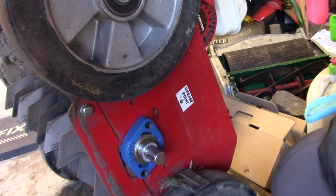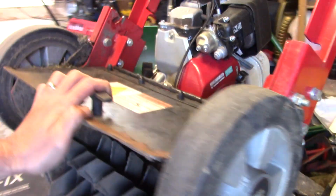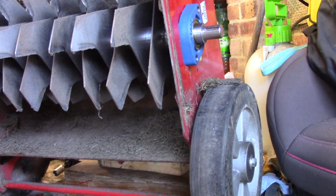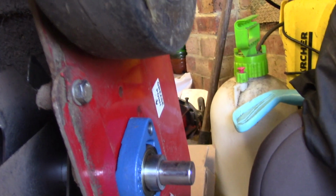So very carefully, bearing in mind the air filter's at the top, I've turned the engine, or the unit, up on its end, so it's doing an endo. And what I now need to do is remove that bolt there.